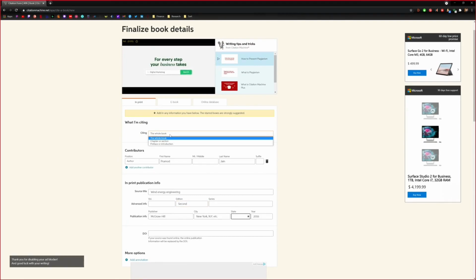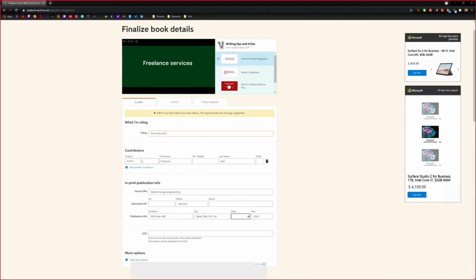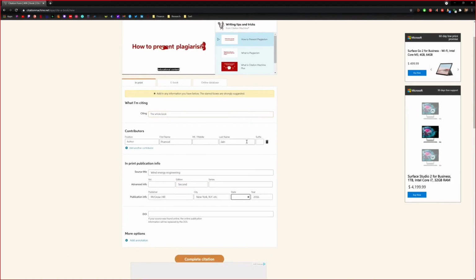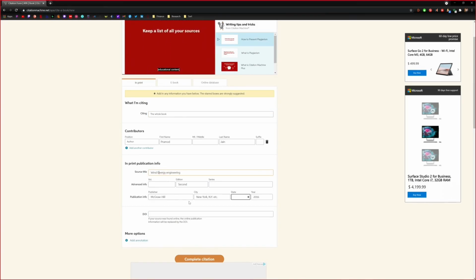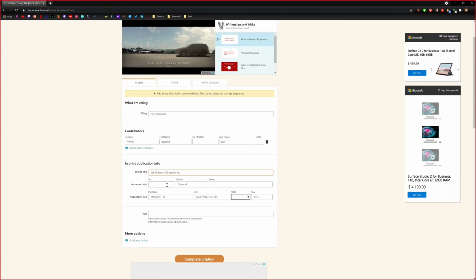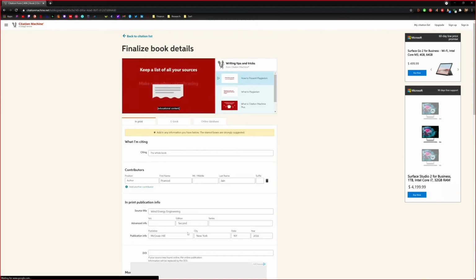So it says citing the whole book. Then author is Pramod Jain, that's correct. This is the correct title of the book. You'll notice that it did not capitalize the title of the book, so I'm going to go back in here and fix that. Everything else here, okay, yeah, this is going to be New York City in New York State. Okay, I'm going to complete my citation.